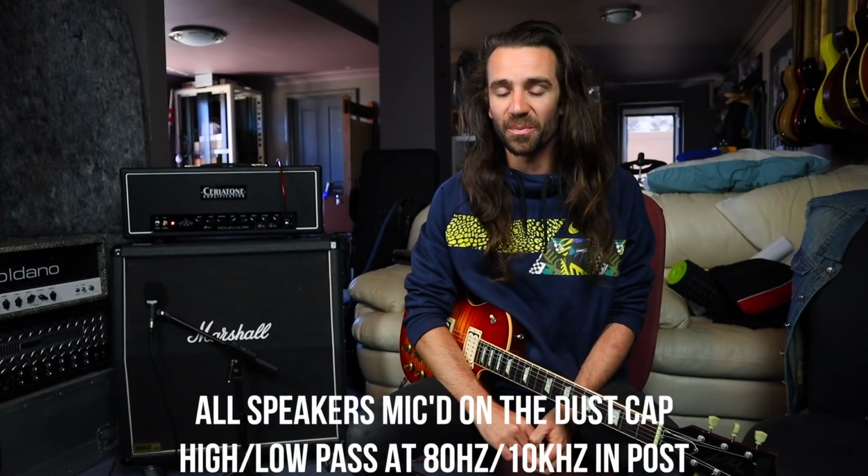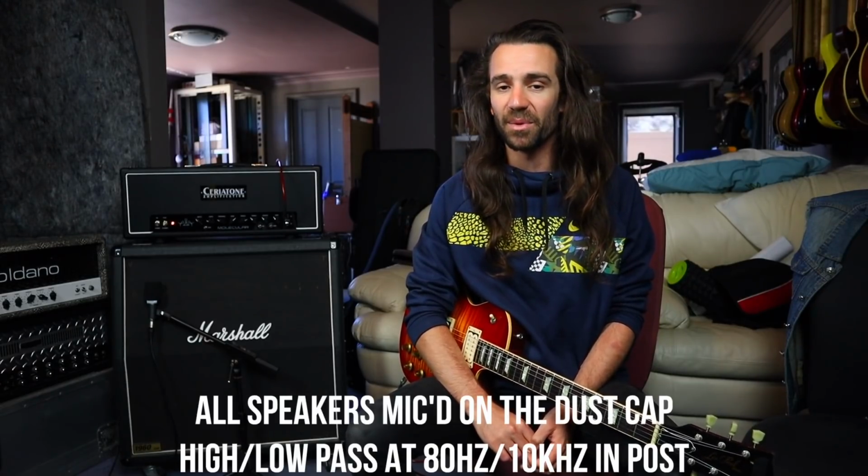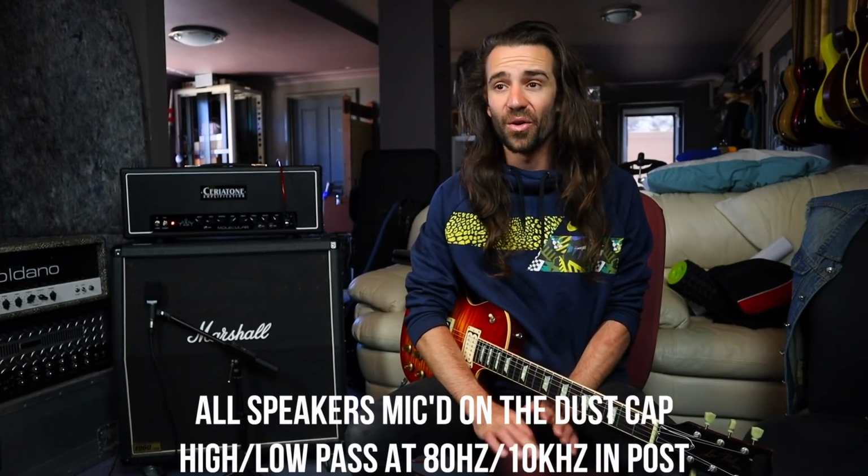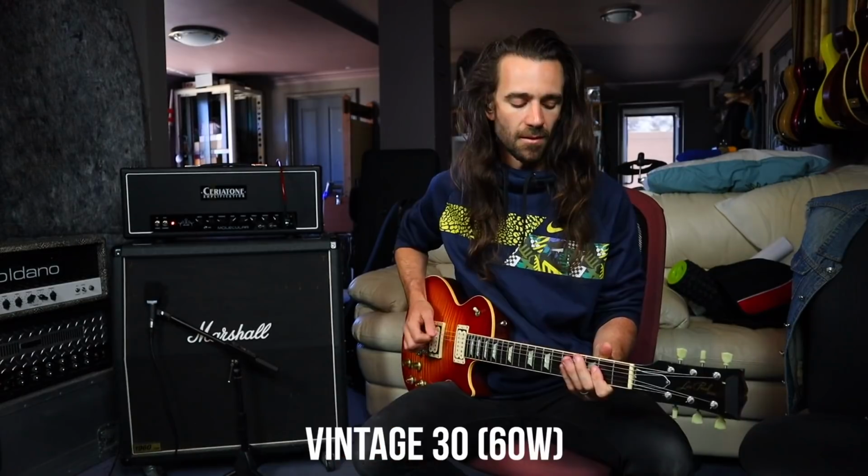Marshall 1960A cab. I'm going to mic all of the speakers with the same mic in the same mic position at the same distance. I won't touch any other settings on my guitar or my amp. Let's just hear some clips.